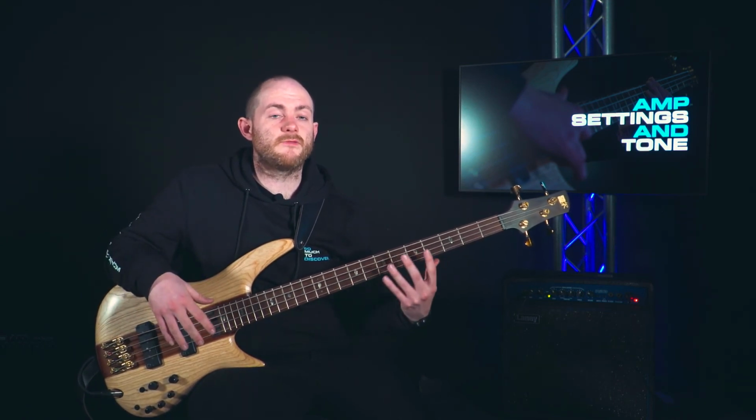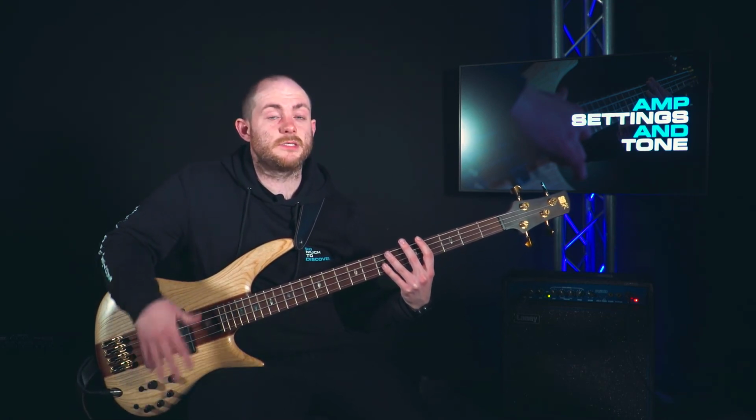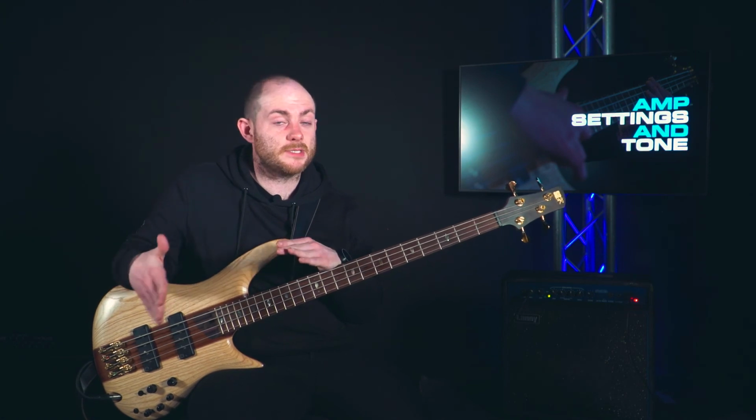So if you're playing from one song to the other and you want to change the sound, using the dials on the bass guitar is a lot better because it's a lot more intuitive. They're literally just below your hand. And what you do with the amp is you just set everything either at a standard rate or you set everything at 12 o'clock. You can do both if you want, but the idea is it's personal preference. So you want to decide whether the amp is more important, the dials and the tone on the bass guitar are more important, or you want to do a bit of both.